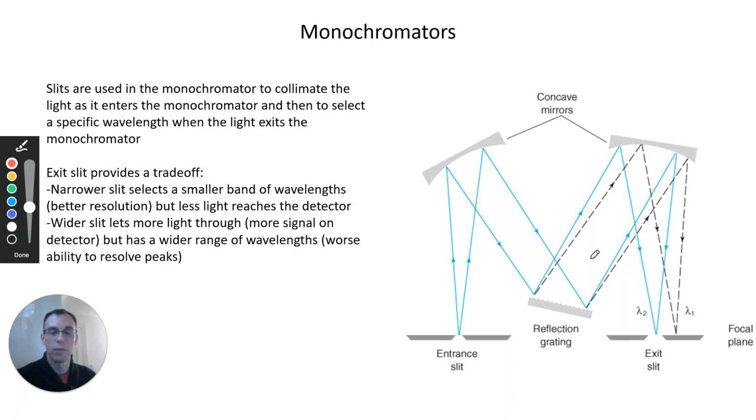But a wider slit will get more light through, which will give us more signal on our detector. On the contrary, if we have a narrow slit, we can pick a smaller range of wavelengths, but we have less light on the detector, a smaller signal. If we have a wider slit, we can get more signal through. Higher signal-to-noise ratio is better in terms of measurements, but we have a wider range of wavelengths, which means we have a worse ability to resolve peaks. So this is a trade-off that we have to make with the exit slit of a monochromator. If we need the resolution, then we lose some amount of light, which makes the signal-to-noise worse.